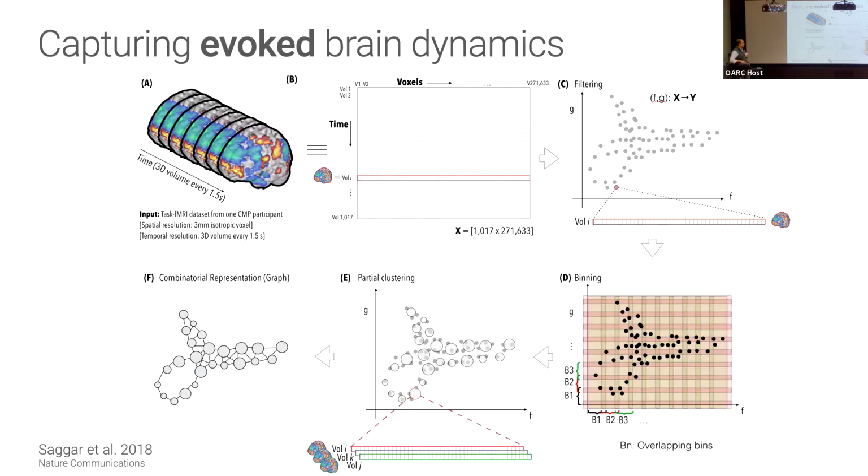Each dot is a whole brain activation pattern coming from any time. There's no limitation that it has to be sequential. In fact, you can shuffle this matrix in time and you get the exact same graph, because you're saying how similar each brain activation pattern is to itself or to all other brain activation patterns across the entire session. Make sense? And then you connect them and get the graph.